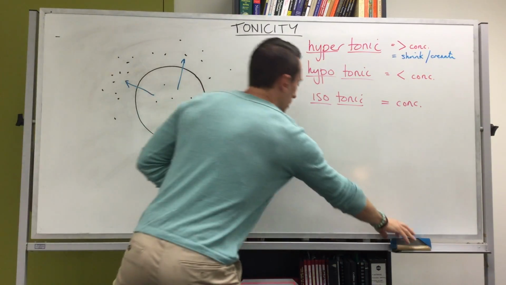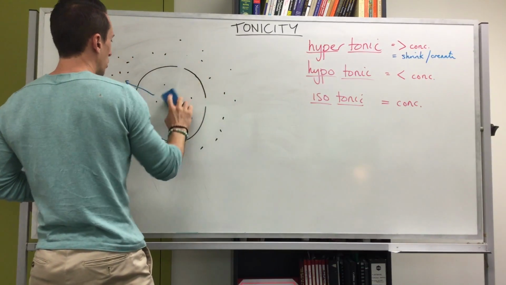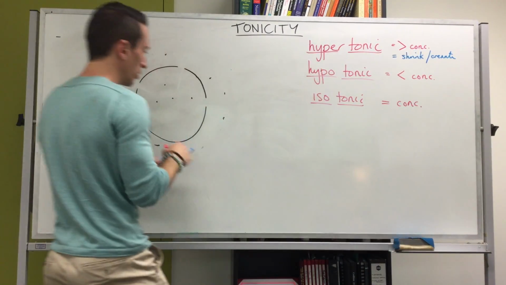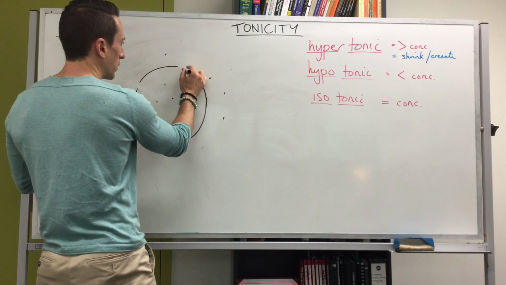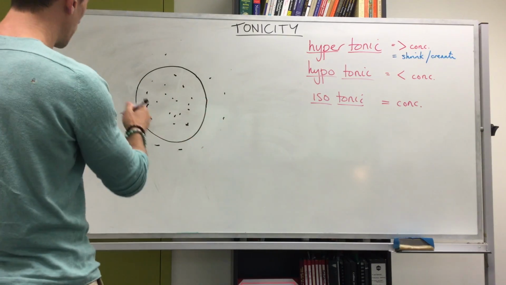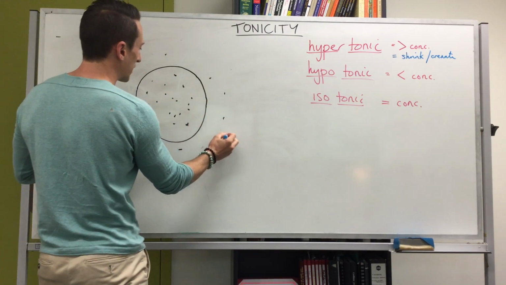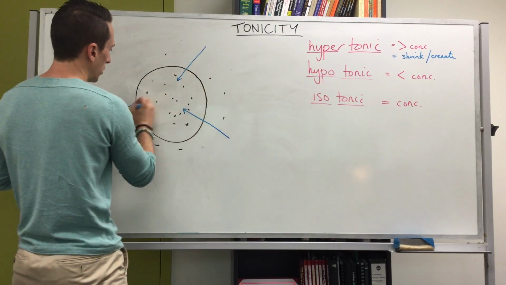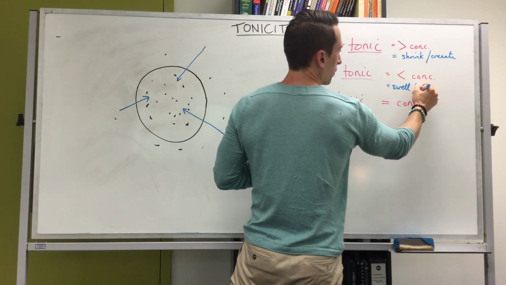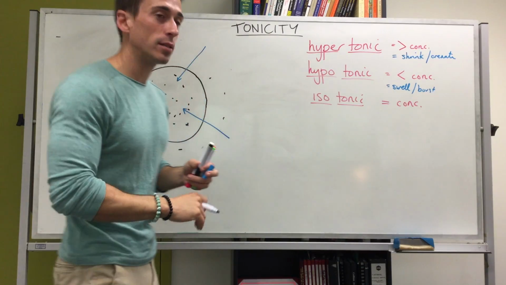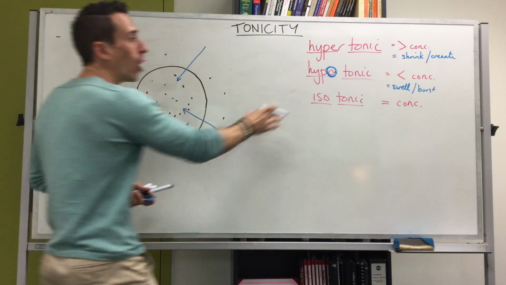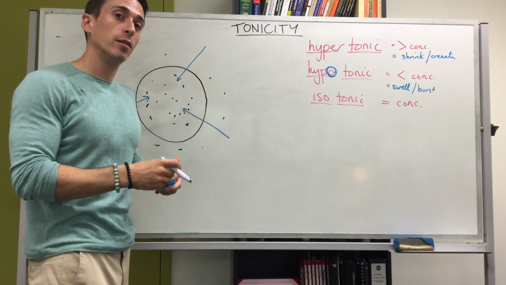Okay, what happens in a solution that's hypotonic? Well, that means you've now placed the cell into a solution that is less concentrated than that of the cell. You look at the concentration differences, and the water will be dragged into the cell because the cell has a higher osmotic concentration. The cell starts to swell and can burst. An easy way to remember this is hypo, nice and round. The cell becomes nice and round. Or hippo, big, fat and round. That's what happens to the cell.